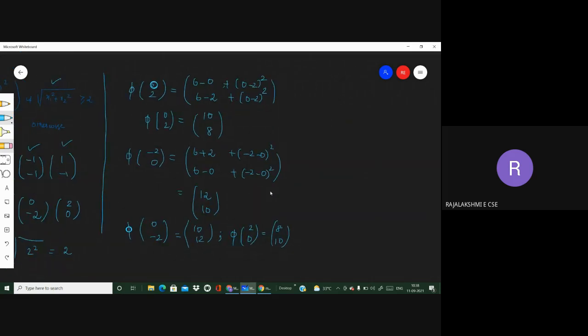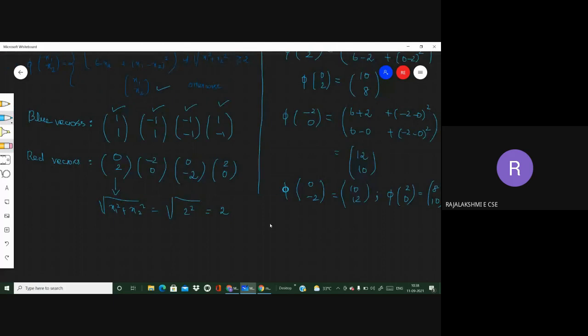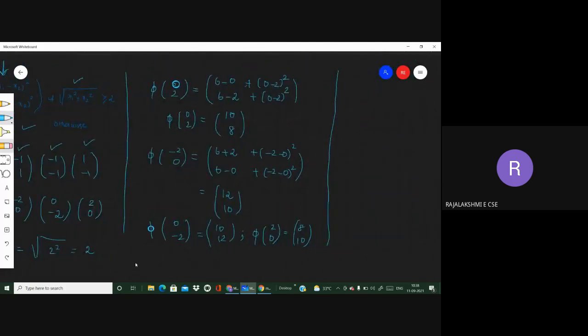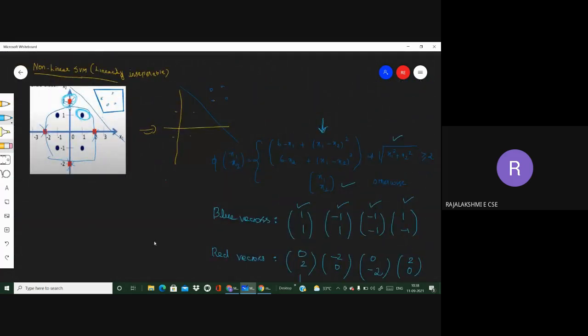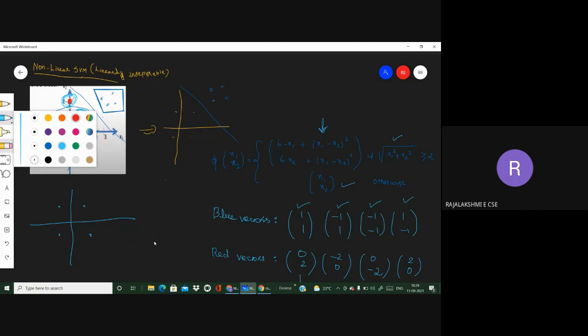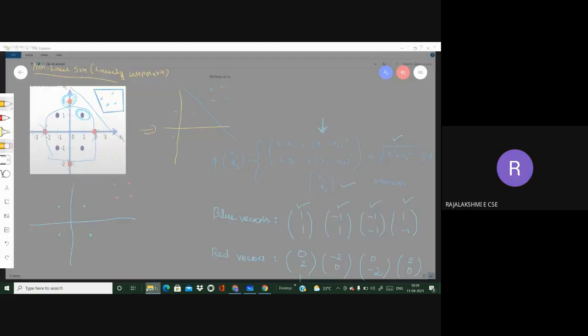Okay. இப்போ என்னோட ரெட் வெக்டார்ஸோட நியூ பொசிஷன் இதுதான். அப்பனா என்ன அர்த்தம்? அது ஷிஃப்ட் ஆயிடுச்சுன்னு அர்த்தம். கரெக்டா? கரெக்டா இல்லையா? Yes, ma'am. ஓகே, இப்போ இது ஷிஃப்ட் ஆயிடுச்சு. So blue vectors are same and the red vectors were shifted as 10 8, 12 10, then 10 12, then 8 10. So these are all the new positions. So when you map these values in this feature space, your blues will be here and your red will be shifted somewhere here. இப்ப இது நம்மளோட லீனியர் செப்பரபிள் மெத்தட் மாதிரியே வந்துருச்சா? இப்ப நான் என்ன பண்ணணும்? I have to find the support vectors. Yes or no? Yes, ma'am. Okay, I'll show you the diagrams.